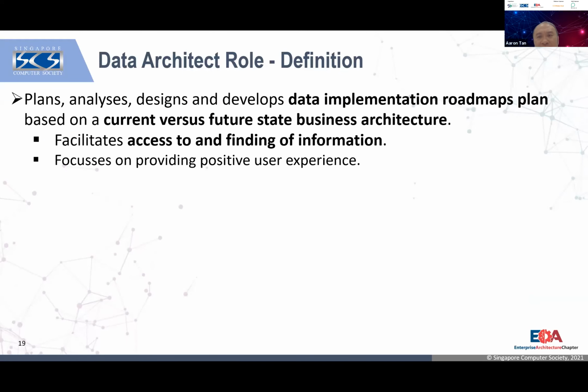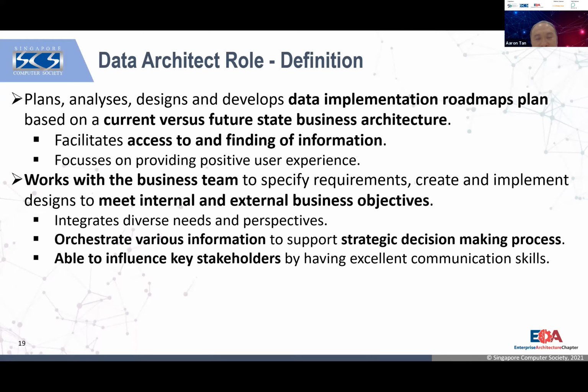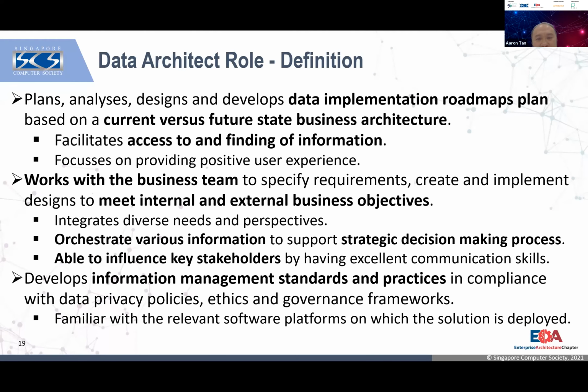So the next one is data architect. Again, we are looking at the development of the data implementation roadmap based on the current versus future state of business architecture. Your data architecture is benchmarked against, aligned with, and supports the business architecture. The rest I think is well explained in terms of the data architect role. Of course, we work with the business team. Architects of course also work with the data scientists and the DBA, but we deal a lot more with the business team, because we need to know what strategic or insightful information they need to support business operations and business decision making. And of course, we also develop information management standards and practices so that they can be implemented in the actual operation itself.